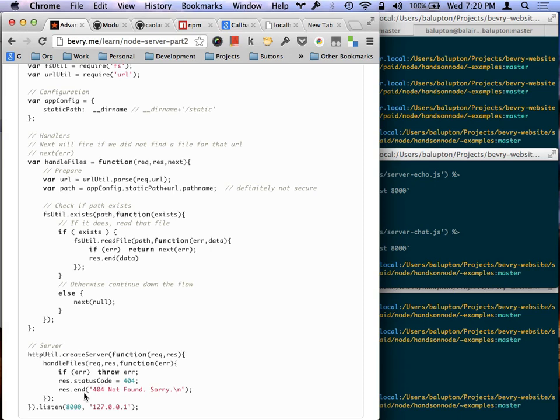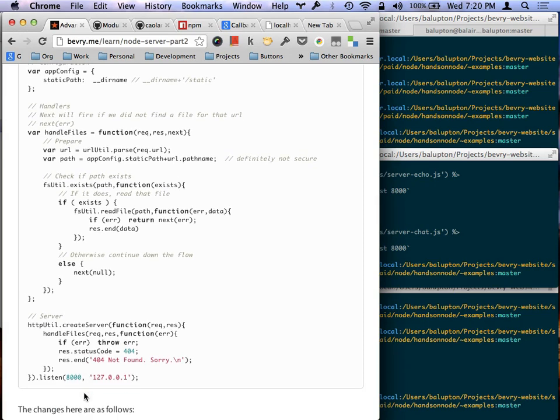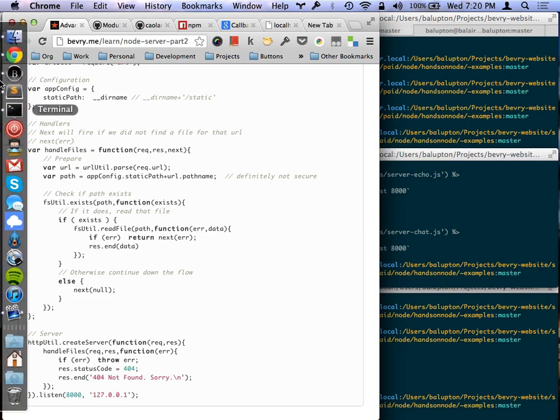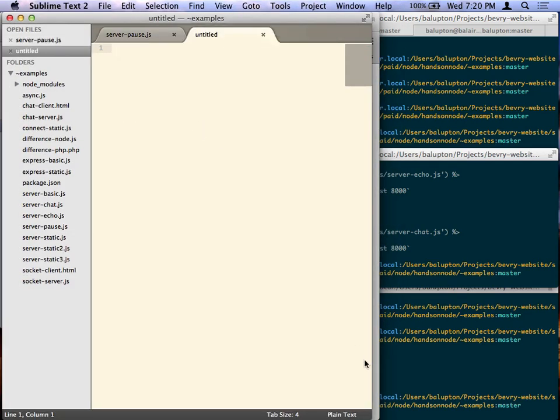Now, Benjamin, when you say the callback's always last, that's just a convention, right? Yes, it's a good convention, and I'll tell you why. Because if I'm writing something, for instance setTimeout, and we have the function first, console.log hello, and then we have to do our delay here, it's just ugly. And if we have tons of stuff and this function is really big, you may not actually see this.